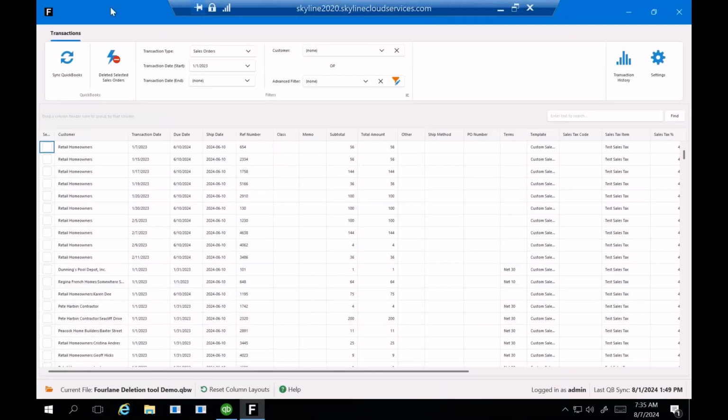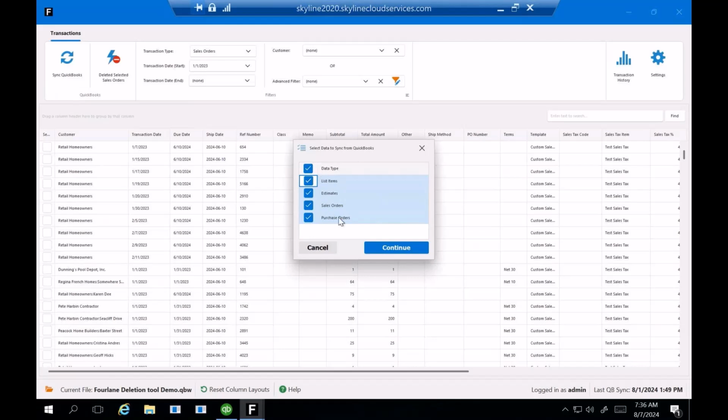And the first thing that we want to do is sync QuickBooks. So I've already run the sync. It won't take as long to run because I've run it recently, but with larger files, sometimes the initial sync takes up to 24 hours to run because of how much data exists in those larger files. We are pulling in all of the non-posting transaction information as well as the list data and the invoices or bills, et cetera, that may be tied to that because of some of the filtering that we need to do in the application. So I'm going to go ahead and run the sync now.